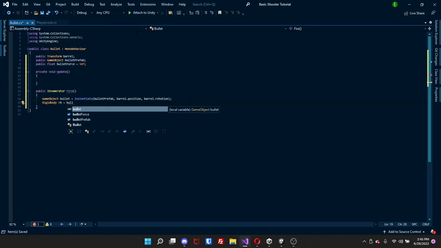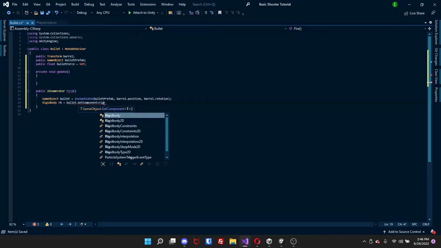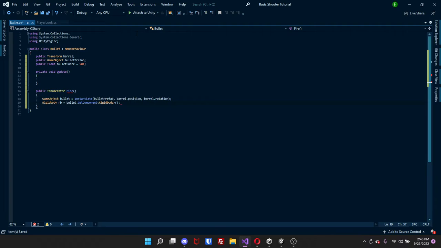This is actually needed, so again, it doesn't just fall right through the ground as soon as you shoot. So rigid body is equal to bullet, and then we'll just get component and rigid body.